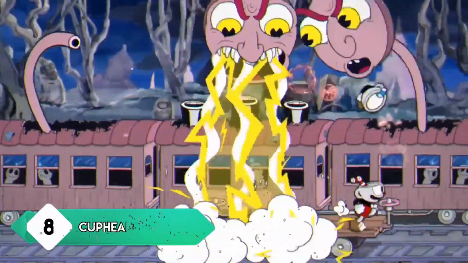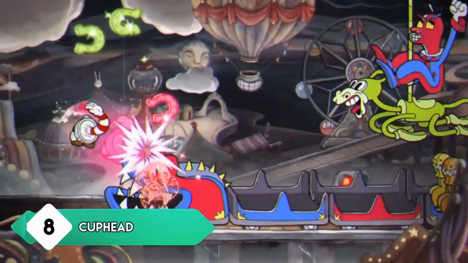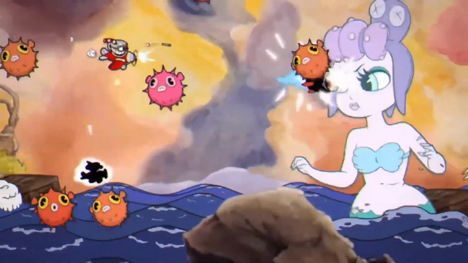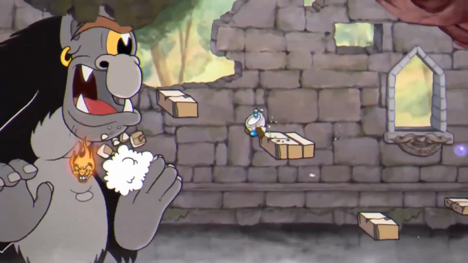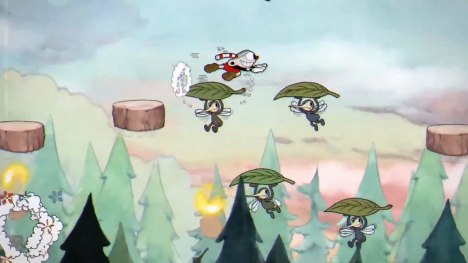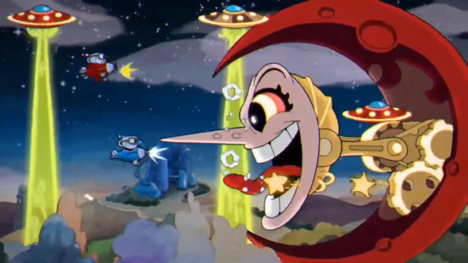Next up, I have Cuphead, which is a brutally difficult run-and-gun platformer. This is definitely one of the more visually striking games on this list, which almost embodies old Disney cartoons such as Mickey Mouse. It looks beautiful in motion, but don't let the visuals fool you. This game is infamously difficult.